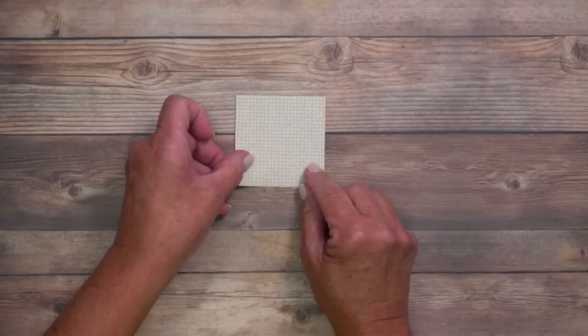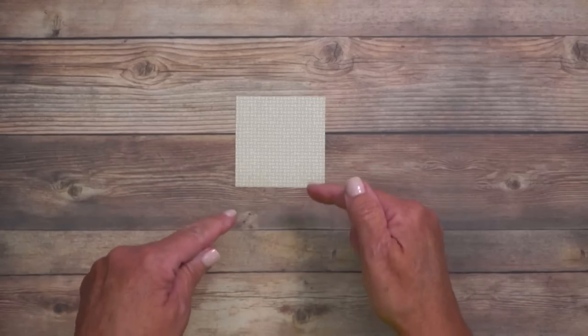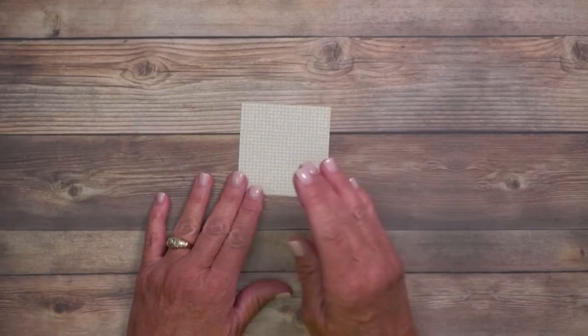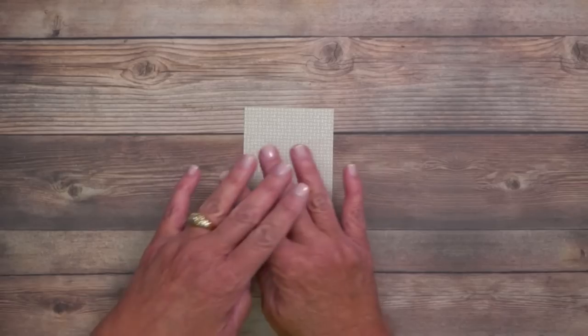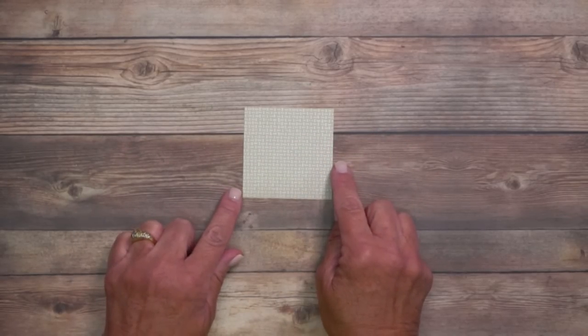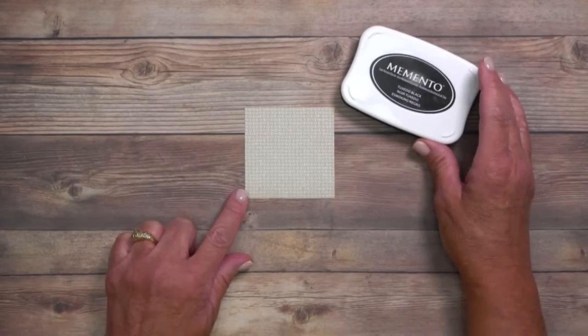So I'm going to bring in a piece of designer series paper and I'm going to do something a little bit different. Something I normally don't do. I'm going to stamp on it. And I want to give this to you as a tip. If you have simple designer series paper that has a simple color palette, don't forget that you can actually stamp right on top of it. Now I'm going to be using black Memento ink for this.